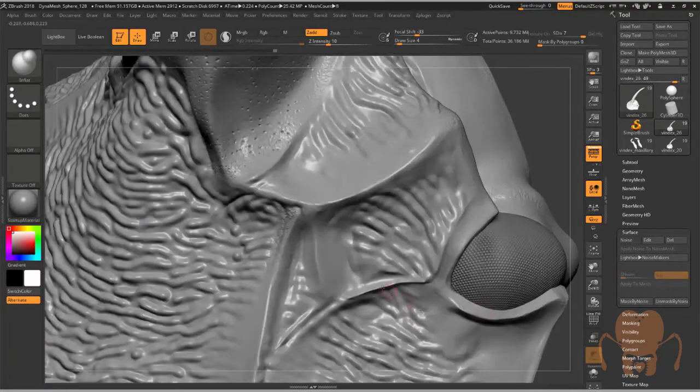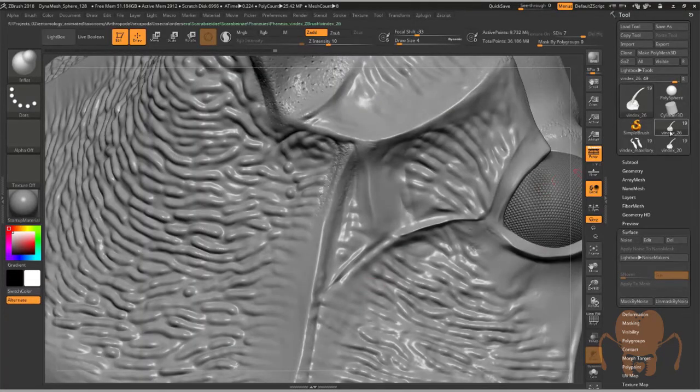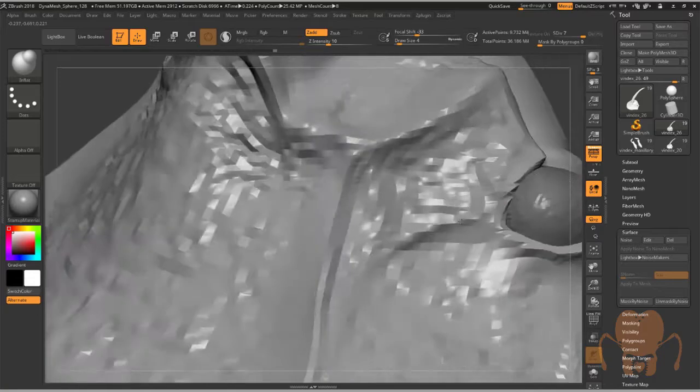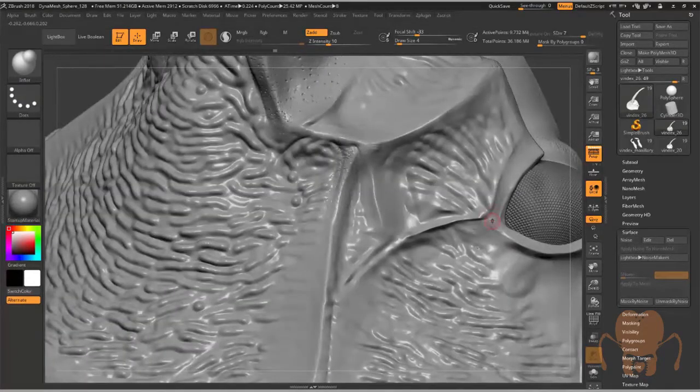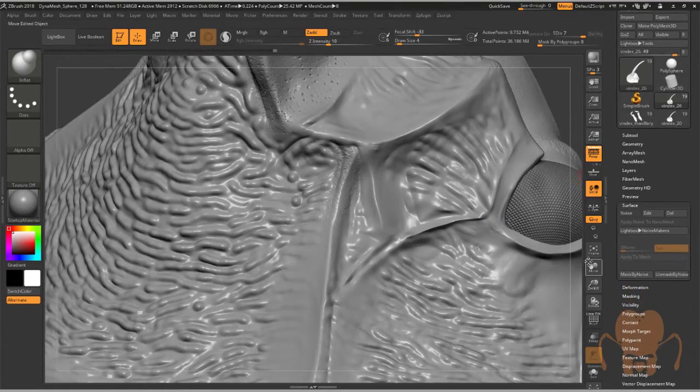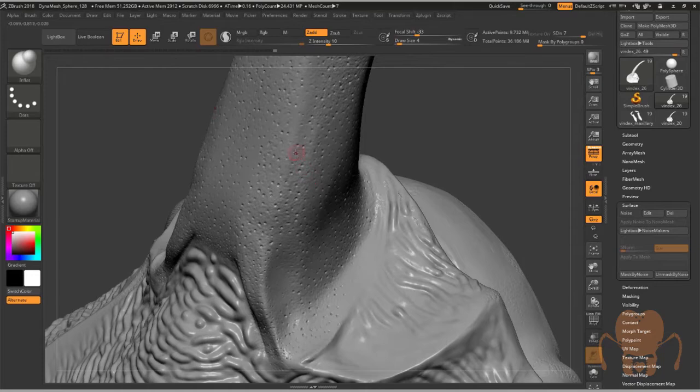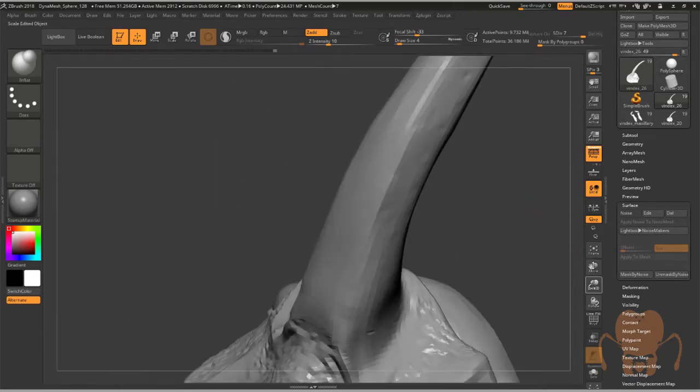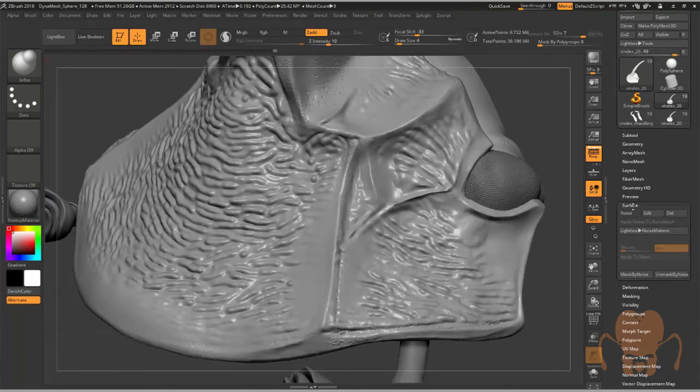Okay, some other techniques that I used. We can actually do it on this version, it doesn't matter. I love the surface noise feature of ZBrush. I use it all the time, and I use it lots of different ways. So there's the obvious way that I just showed, where I just designed a noise and then said, okay, apply to mesh. But you could also do this, where I'm gonna put noise over the entire surface.